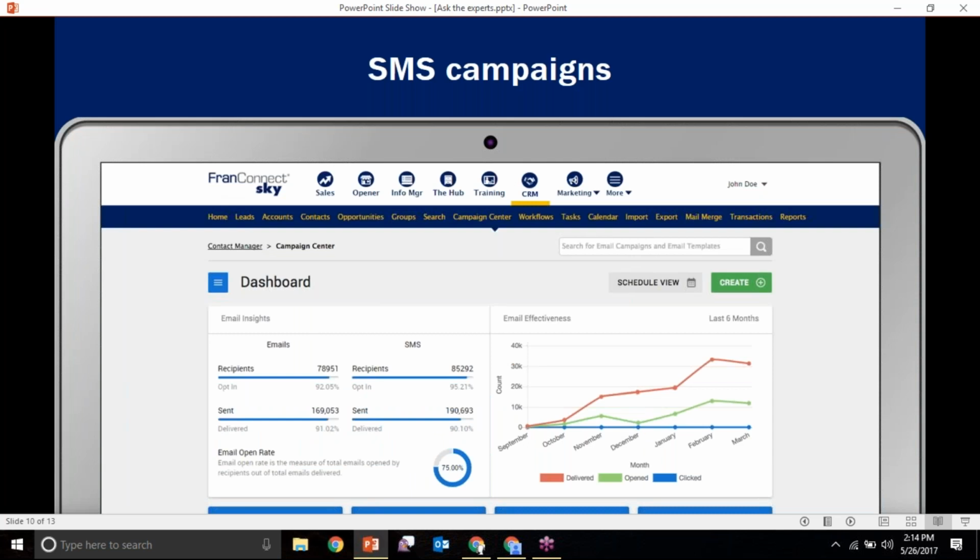So in the Orion release, we introduced sending text messages to your leads and customers, both in sales and CRM, in an ad hoc way, where you can choose certain leads that you want to send out a text message and send out an SMS.